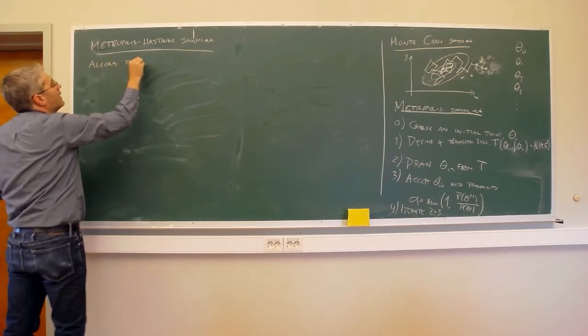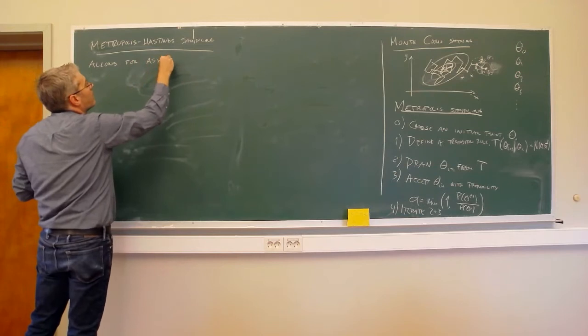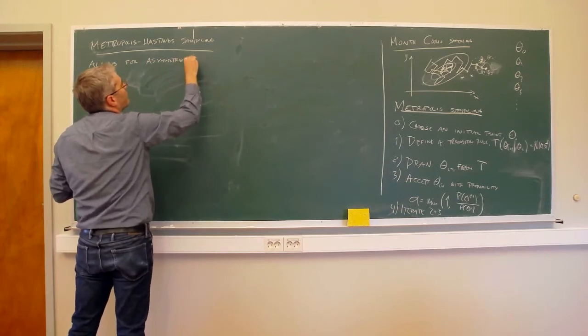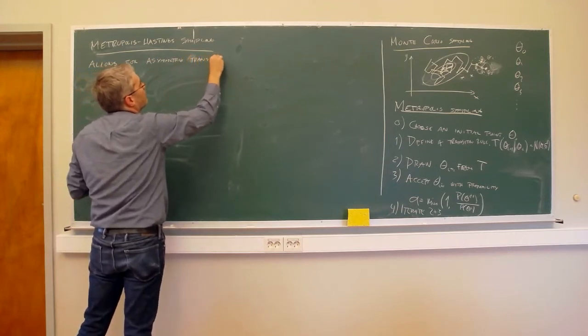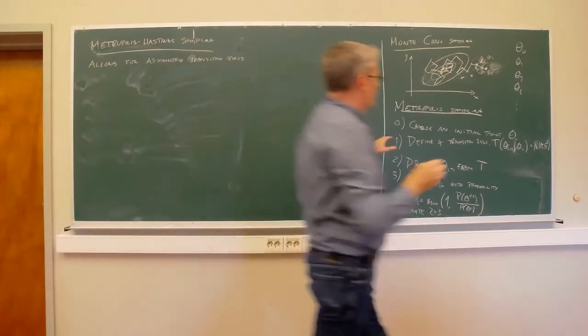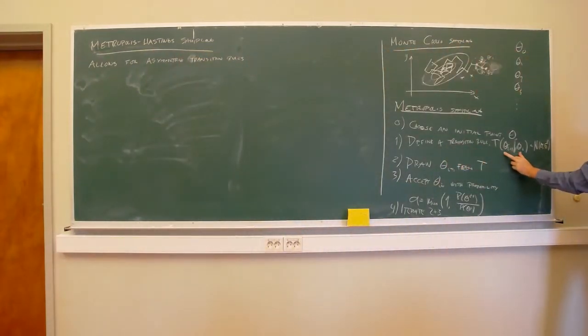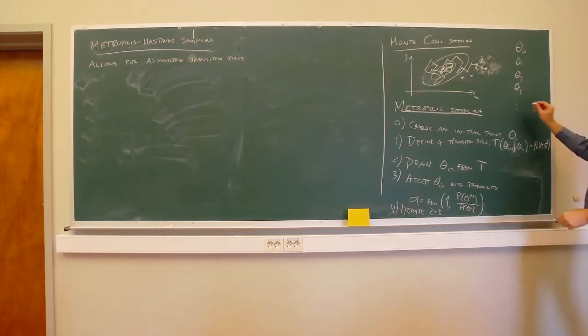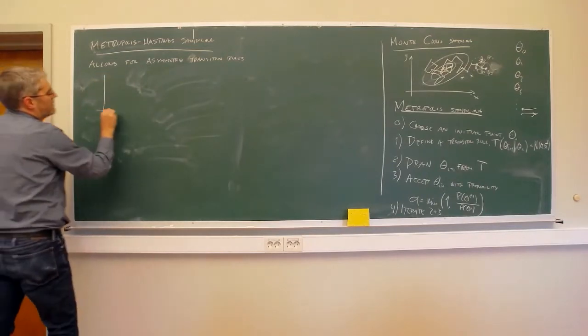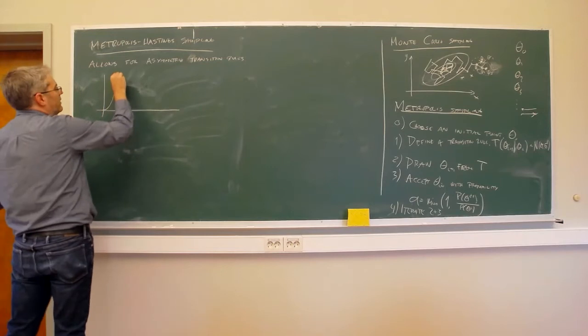for asymmetric probability distribution transition rules. So we haven't even talked about that. But there was an assumption here that I didn't mention, and that is that this distribution here has to be what is called symmetric, such that if you're standing at a given point, it's equally likely to move to a neighboring point there as if you were standing here and then move in that direction there. So that is what is called symmetric. This one allows for non-symmetric cases. So suppose, for instance, that you have a true underlying distribution that looks like this.